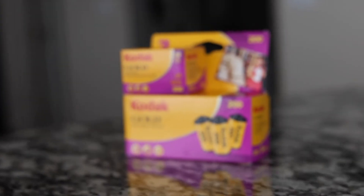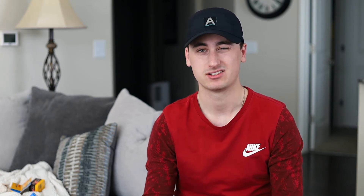Next up, I've got four rolls of the one and only Kodak Gold. This is super versatile as well — it's great for daytime, and I even tend to shoot this on cloudy days sometimes. 200 speed. It's really cheap, but I'm very happy with the balance of sharpness and color I'm able to get from this myself. I shot a roll of this in Chicago — you can check out that entire recap video up here. Kodak Gold is really good film stock if you're on a budget but want something better than Ultramax, in my opinion. Give Kodak Gold a try.